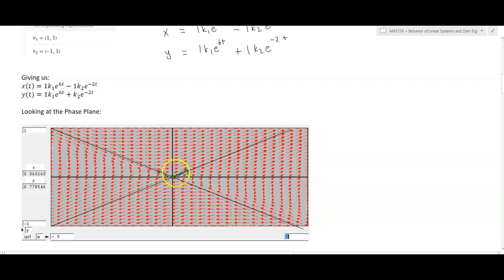The significance of these eigenvectors is they really form lines that divide the phase plane into 4 behavioral regions. So you see that all these vectors point straight towards the origin here, and from this direction they also point straight towards the origin. I'm going to delete these eigenvectors here so that these don't get confusing, but everywhere else you can see that the vectors start to curve.